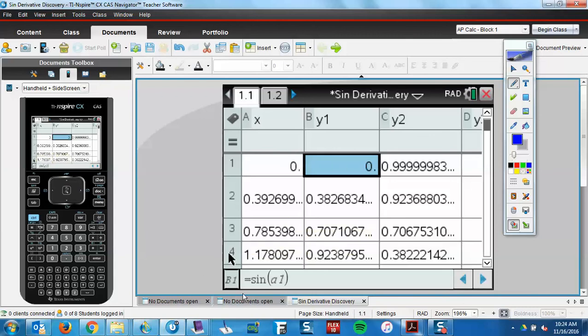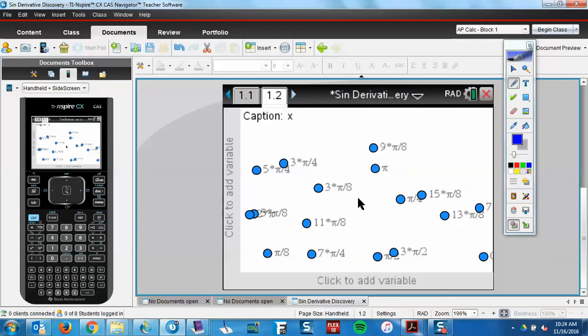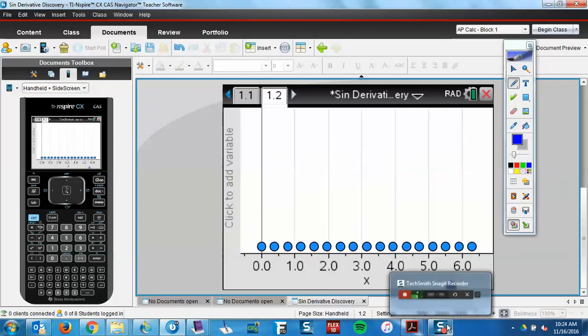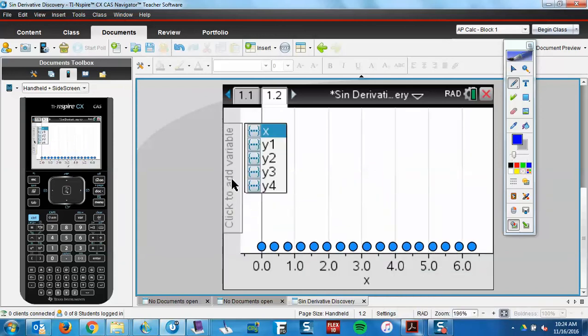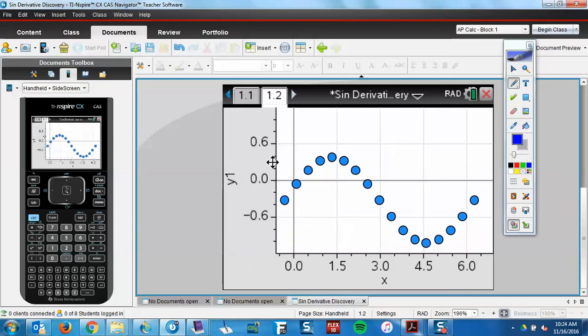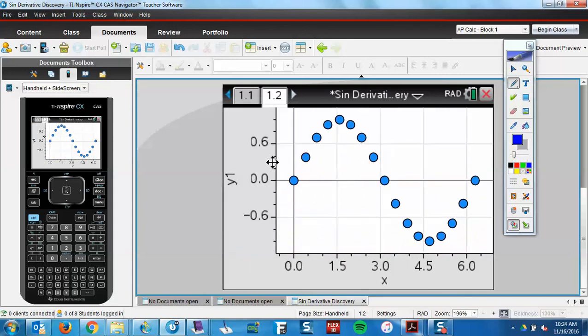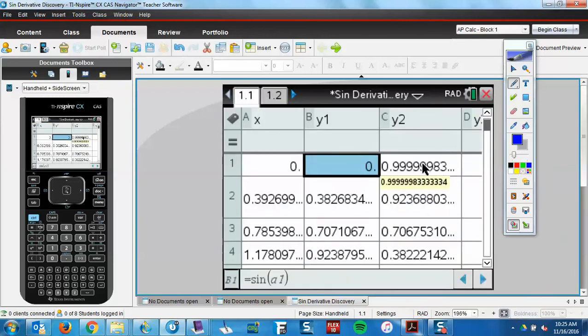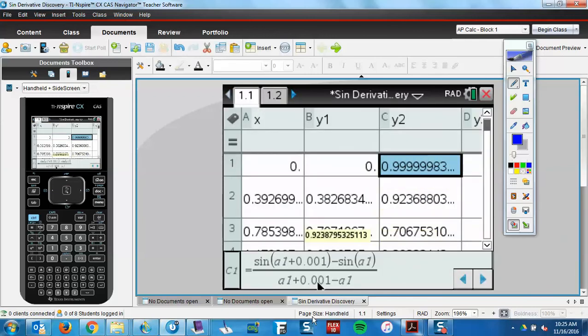Okay, now, what's neat about this, and over here I did a graph page, a data page it's called, where it takes those points. These are all just random points. So I want to plot my x on this axis. I kind of like watching those dots move. And then over here I want to plot my y1. Look at that. Sine graph, right? So all I did was get the sine of a bunch of values, and I got the sine graph. Well, then I wanted to calculate the slopes at all those points. So what I did is I just went over here, and I want you to look at what I typed in there.